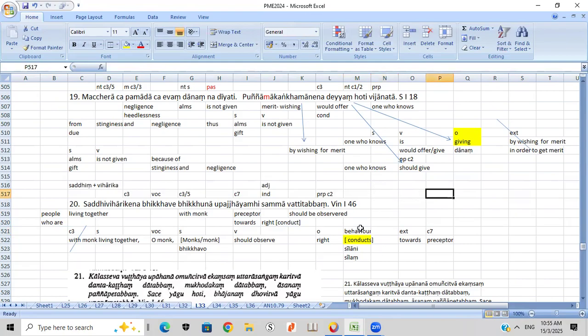Okay, something like that. So this is something that is missing also. So you have to put like that. So you can see in translation, there is always a couple of words missing. So this we cannot, because if you say observe right, cannot, right conduct. She's talking about right conduct. So this is what you can see. All right. Okay, we will stop here.